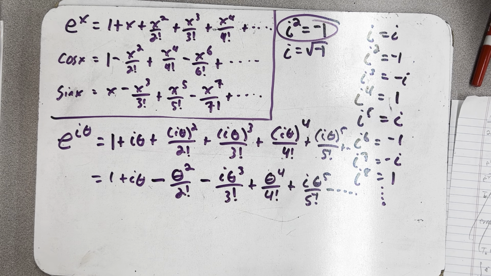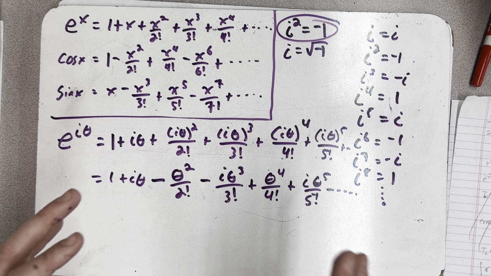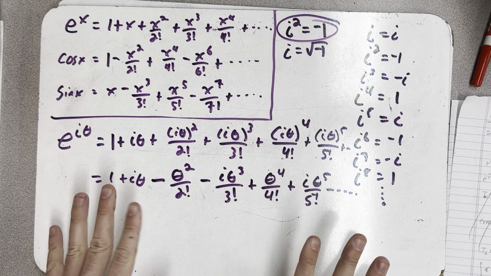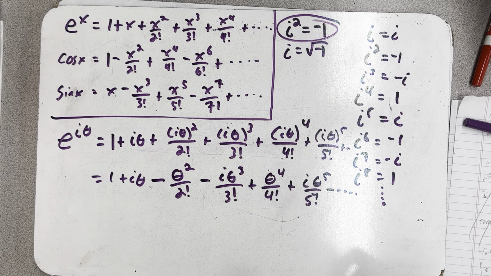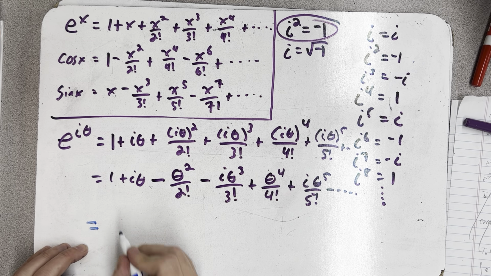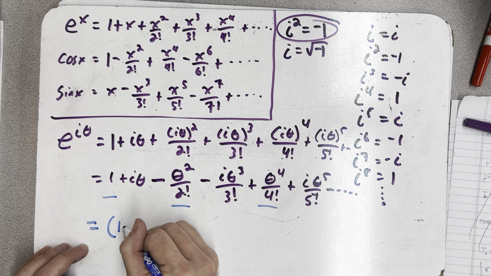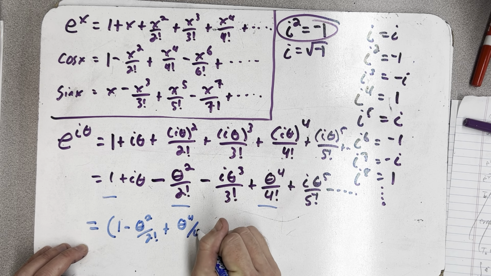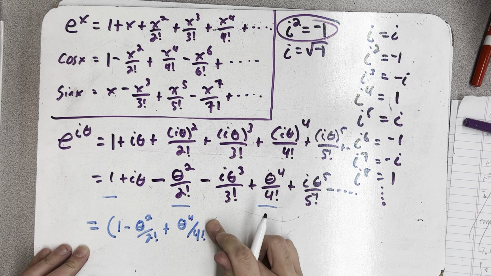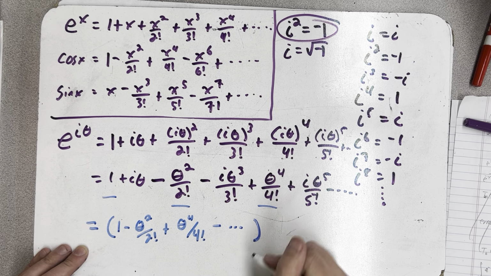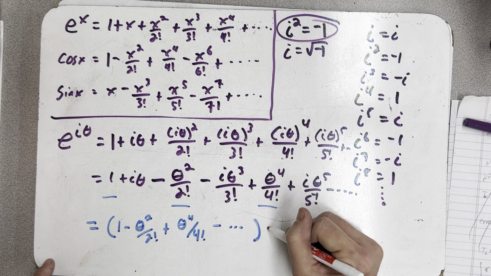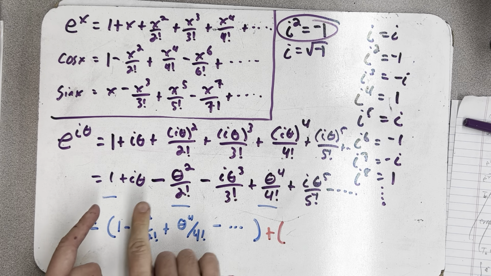And that's important because we have a theorem that says if we have a series that converges absolutely over that interval, we can rearrange the terms and the series will still converge to the same thing it used to. And so what I want to do is now pick out all of the terms that would not have an i in them. And what I see is an alternating series that seems really familiar. And let's see, now I want to write down all of the terms that have an i in them.